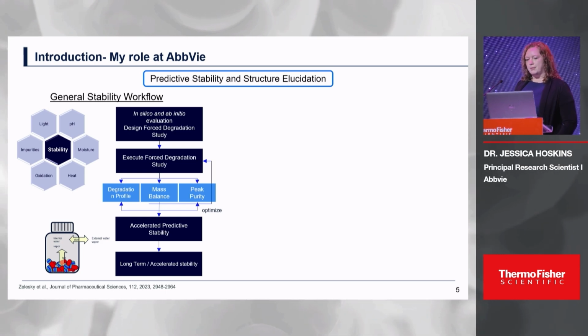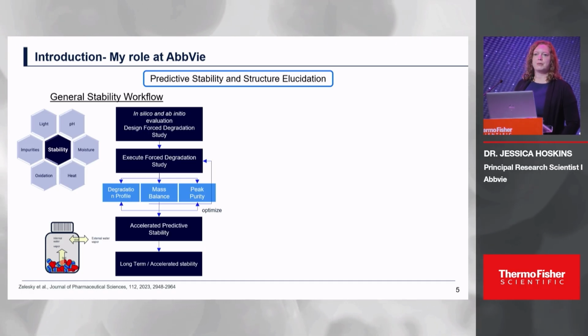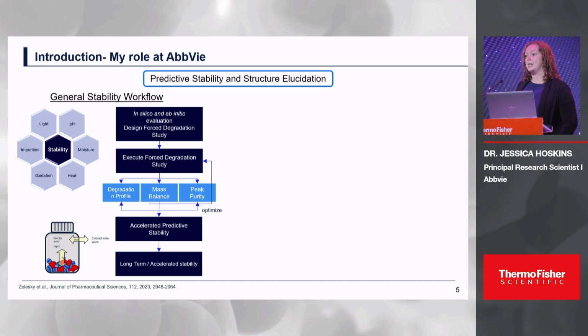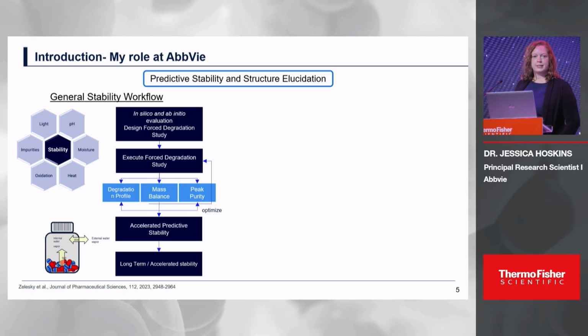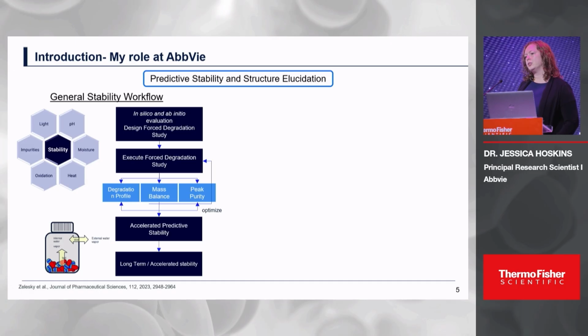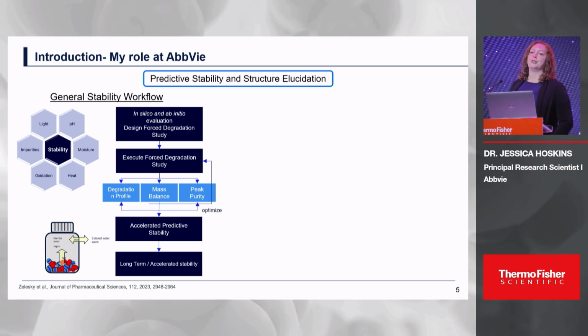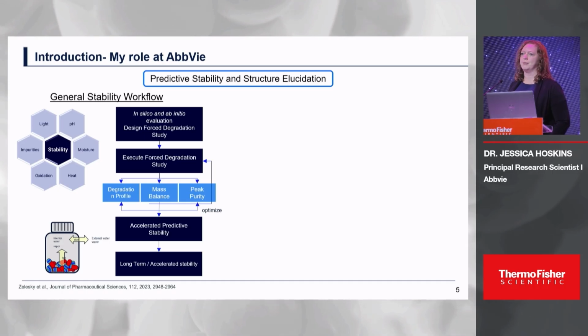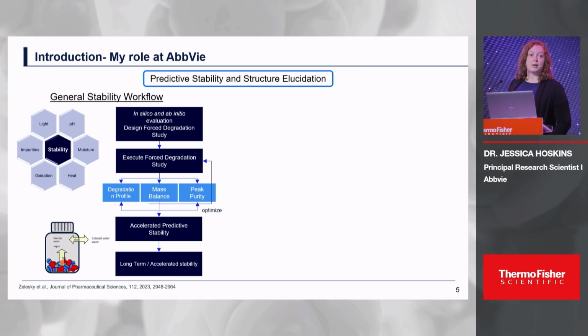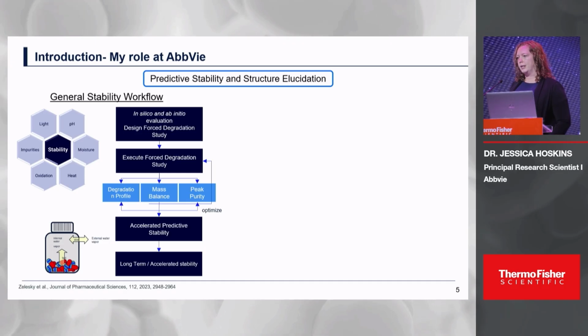As we move through development of these compounds, early, we're typically doing in silico assessments to understand any possible degradants that may form in our molecules. We'll also do some solution-forced degradation experiments to understand the realm of those degradation products that can form and the impact of characteristics such as light, pH, oxidants, etc. As the molecule moves forward, we start looking at what we call predictive stability studies. This is on something that's representative of the final drug product. So this may be tablets or capsules. It could be a liquid solution as well. So we're starting to narrow down our understanding of the degradation products that could form.